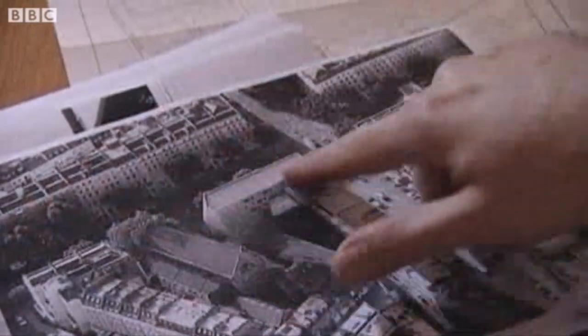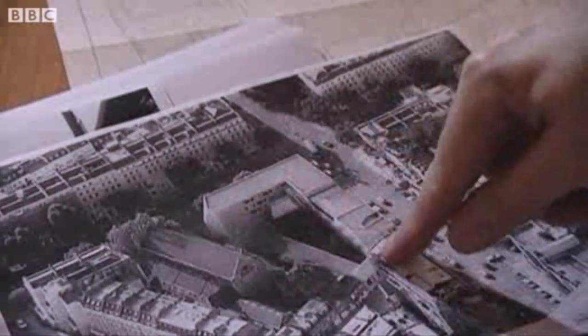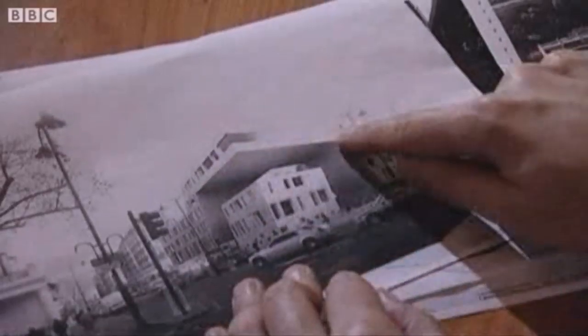The chief concern is how the setting of the wonderful grade two-star listed church by William Butterfield is affected. But what this building does is set itself back a little bit, so you can still appreciate the views of that building. Crucially, it hasn't attempted to compete with it — by choosing white rather than red brick, it matches the overall color scheme seen in other buildings of the area. The big question is the use of voids, the cutout space around what is going to be the cultural center.